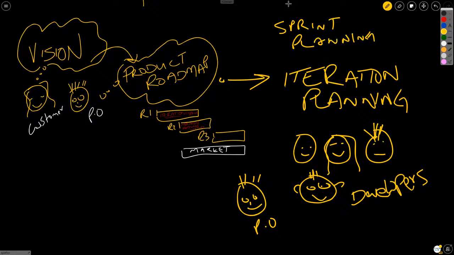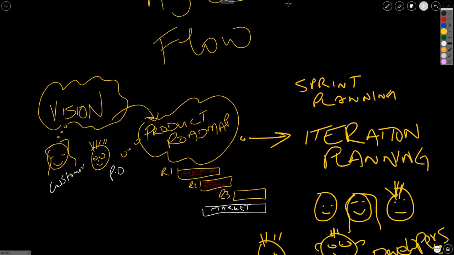Now, before getting to sprint planning, there's actually one very important stage or step that I should crystallize in some way in this image, and that is the holy grail of PMI, the Agile Project Charter.